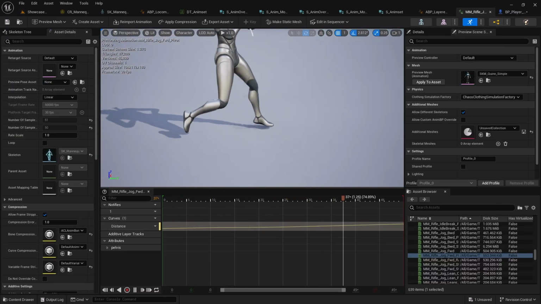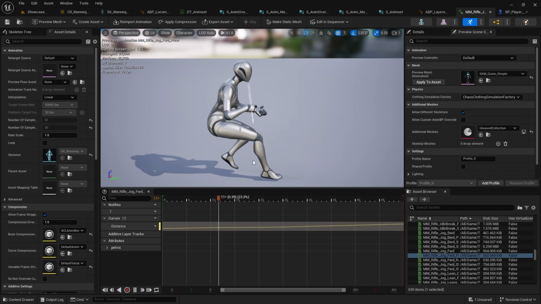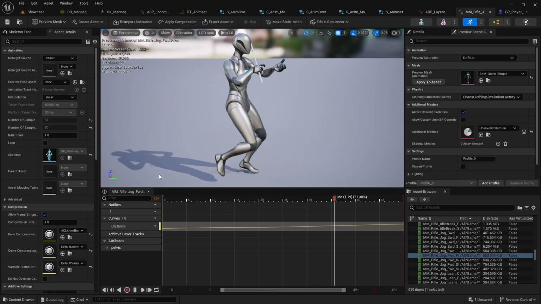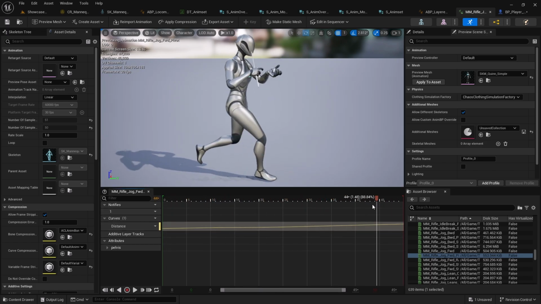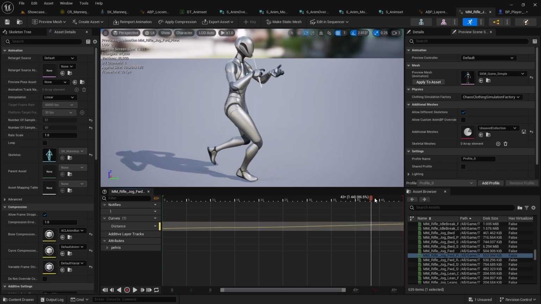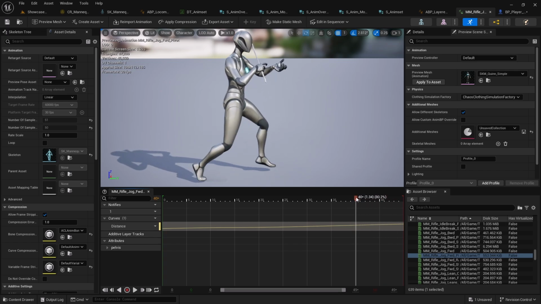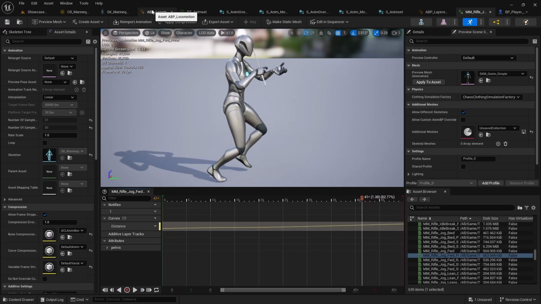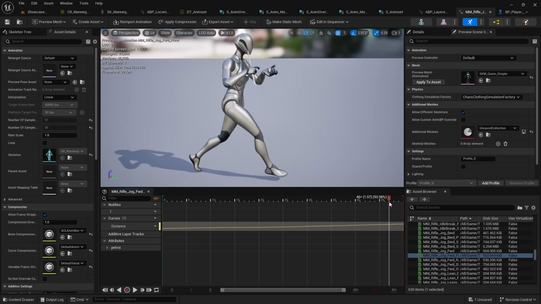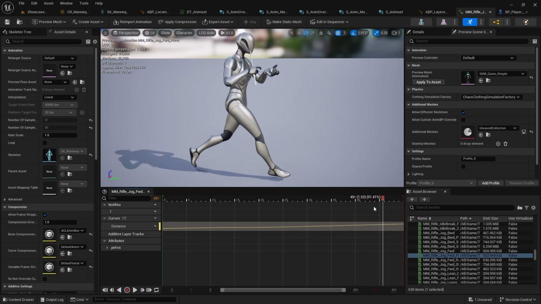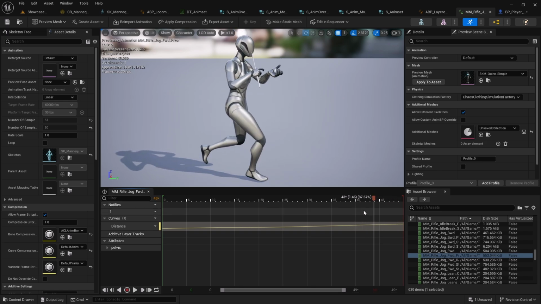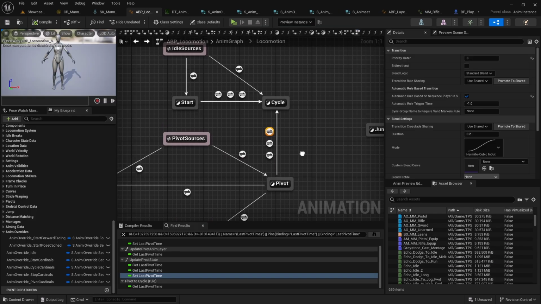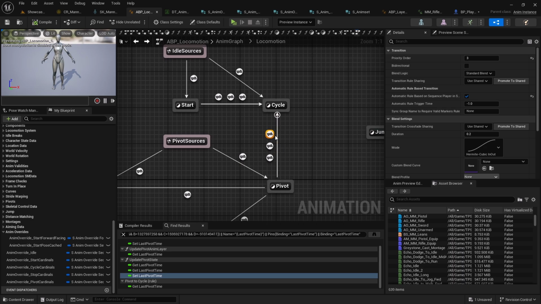In the forward, we have this sort of a transition. So maybe at the end of this sequence, we can add an animation notify state, which signals to this animation blueprint that we reached the end of the animation sequence, so that this animation graph can listen to that specific message and make the transition back to the cycle state, right?